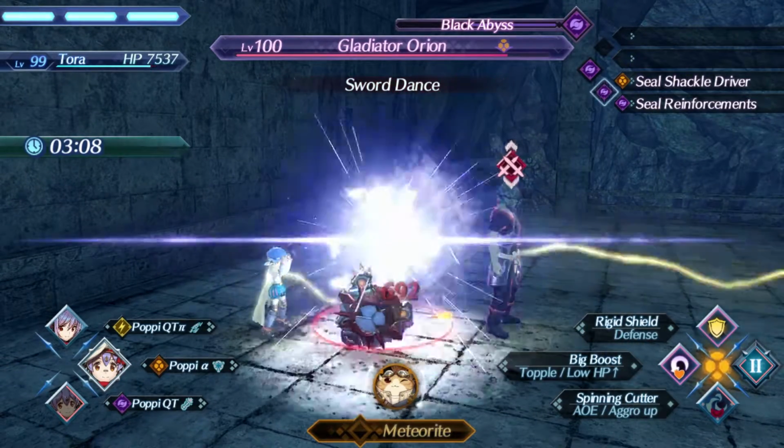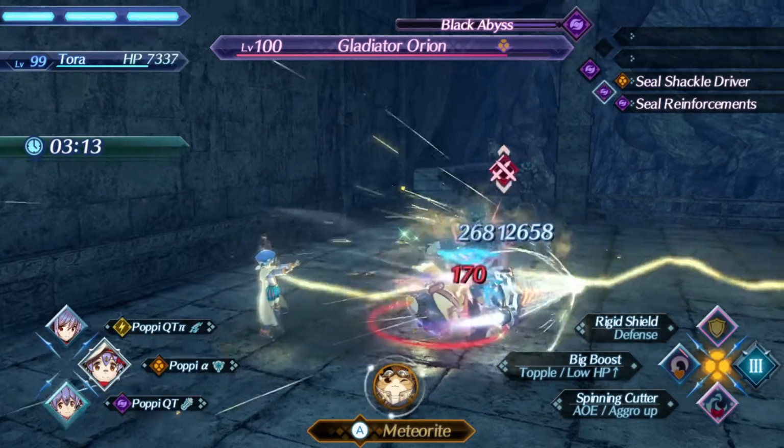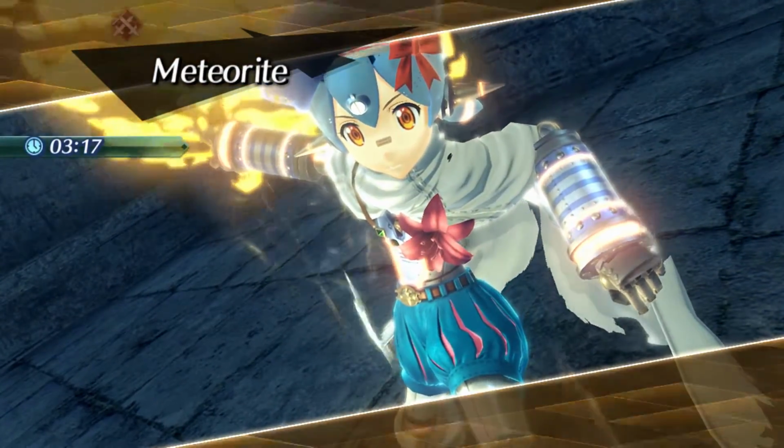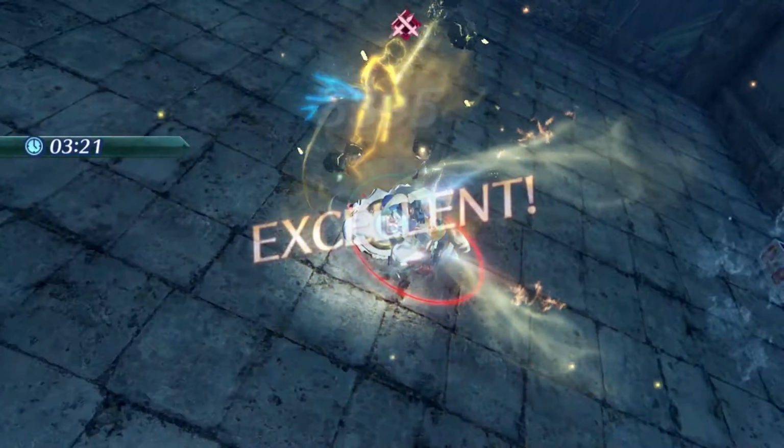Didn't work! Defense protocol activated. Leave it to Poppy. Like a bit of this? Go, go, go! Here's Poppy. Blade combo, third stage. Awesome.